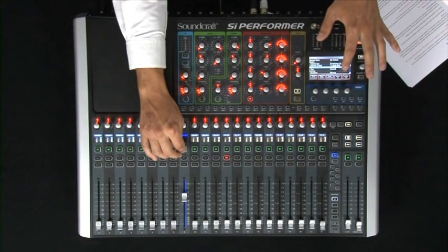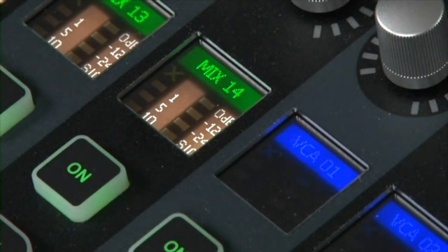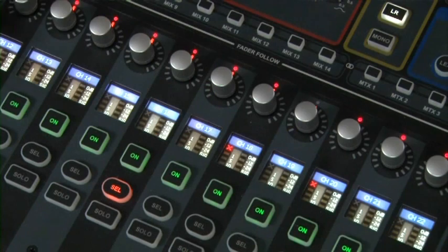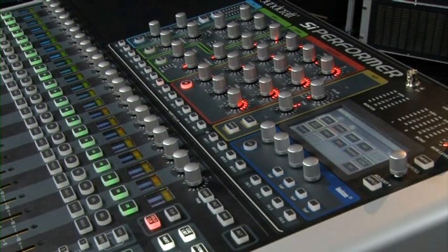100mm motorized faders with fader glow. Color backlit LCD displays. Metering of level and all dynamics processes. Multifunction text display per fader. Multifunction global encoder per fader. As you can see, SI Performer offers the user a lot. We'll come back to many of these features in a little more detail in some other chapters.